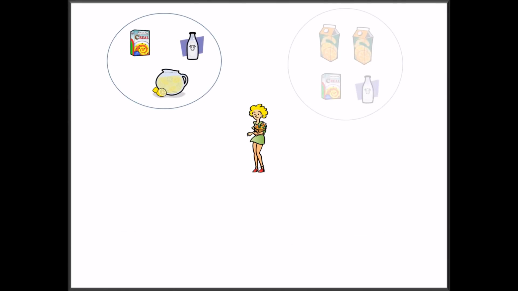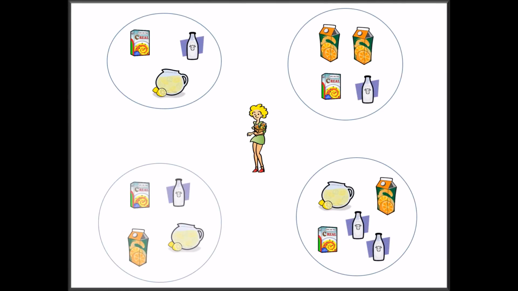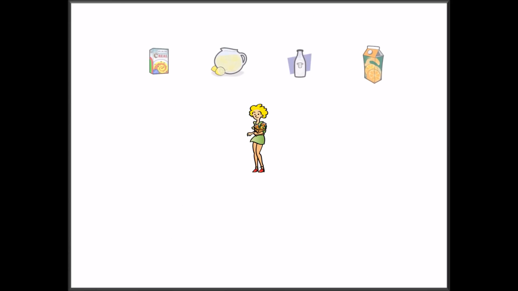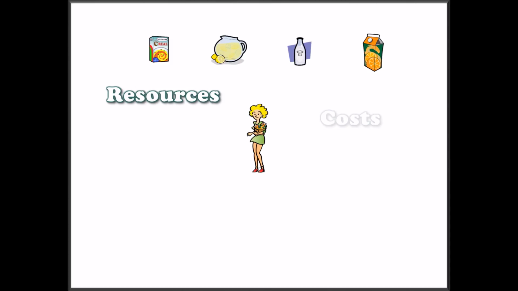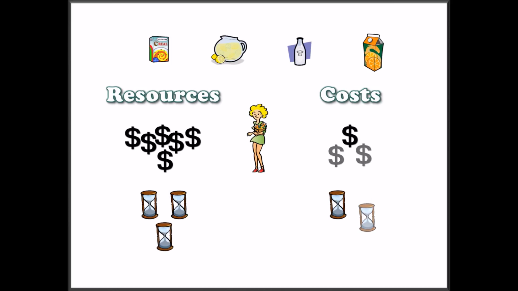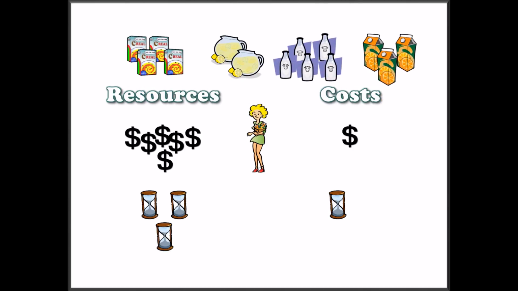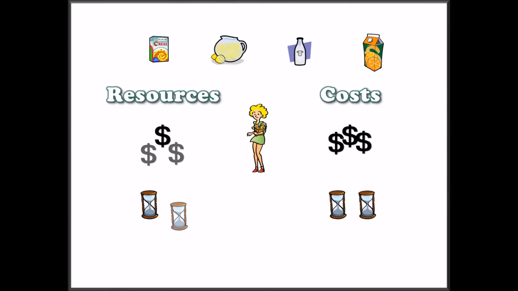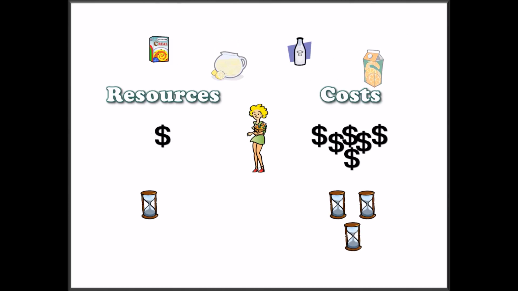The consumption possibilities represent the different combinations of products that an individual can acquire. These combinations depend on the amount of resources the individual has, as well as the costs of these products. The most common resources needed to acquire a product are money and time. As such, costs also involve money and time. More resources or lower costs can lead to the possibility of acquiring and consuming more of a product. The inverse is true for less resources or higher costs.